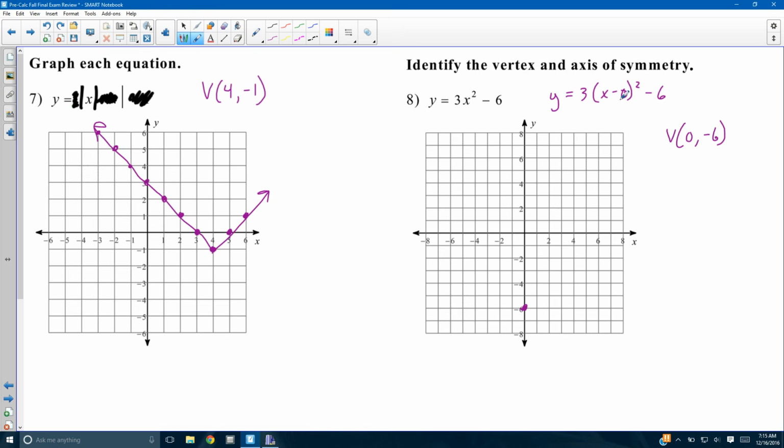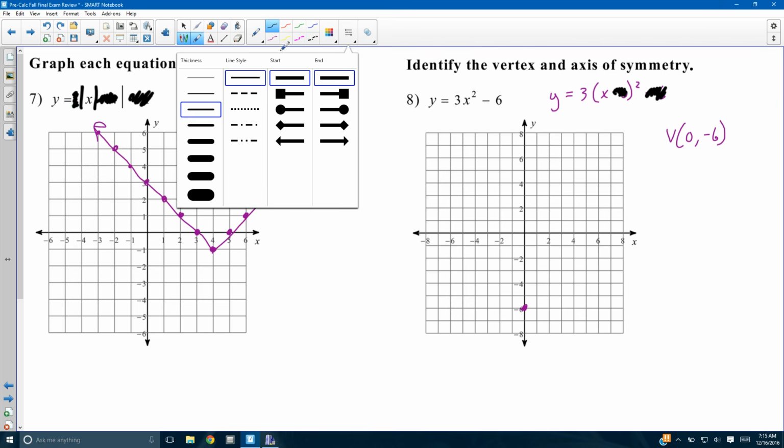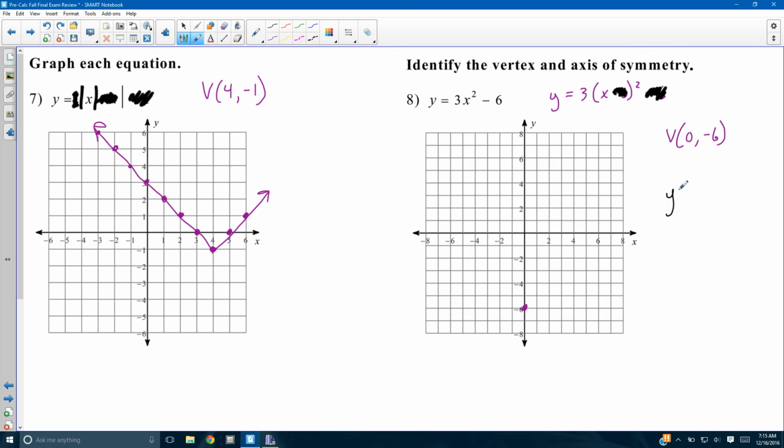Now this is a quadratic equation. I have now taken care of my vertex points because everything's going to be in relation to that specific thing. And I'll be squaring x, and any value I'll be multiplying it by 3. So I'm kind of looking at this equation here, y equals 3x squared, if my origin was down here. So let's take a look at that. If I go over 1, 1 squared is 1, times 3 is 3. If I go over 2, 2 squared is 4. 4 times 3 is 12.